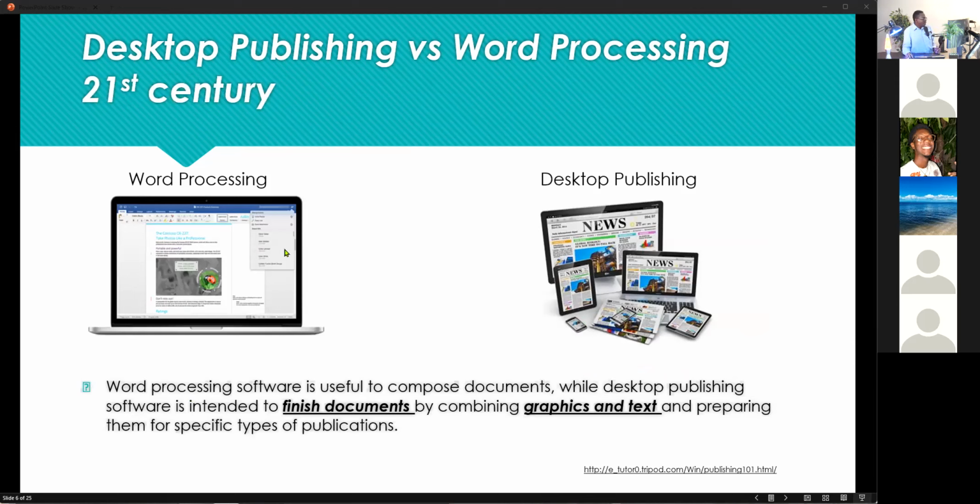So desktop publishing is really meant for when there is a high quality document or article that you want to release to the public. Word processing is usually great to compose documents. But desktop publishing is intended to do a combination of documents and text. And then it comes into this word that you will hear a lot in graphic design, which is called typography. And that's something that we're actually going to look at in the next couple of weeks, right?